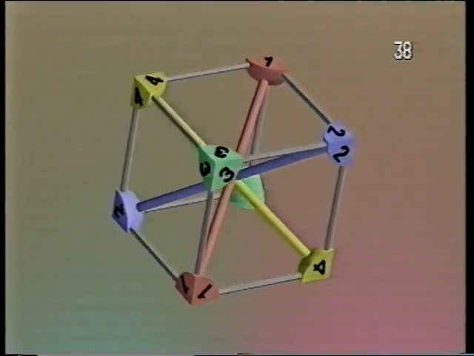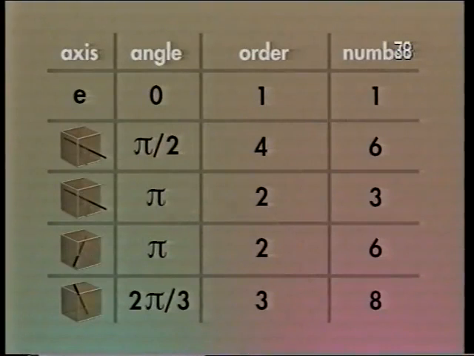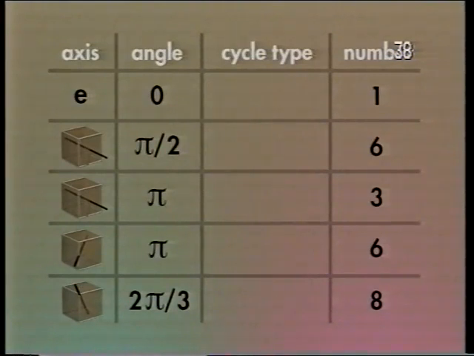Let's now go back to the table of the symmetries of the cube. Instead of giving just the order, we'll now give the cycle type of the permutation. Since 2 permutations of different cycle types cannot be conjugate to one another, we know that they must correspond to essentially distinct geometric operations. First, let's deal with the identity E, which doesn't permute the diagonals at all. Its cycle type is just 1.